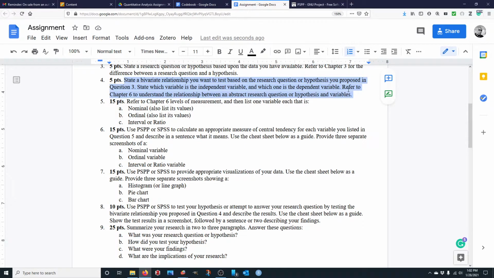So that's question 4. Now in question 8, you need to generate some kind of statistic that allows you to see whether or not your hypothesis is accepted, or you can answer something about your research question, right? You get the answer to your research question.